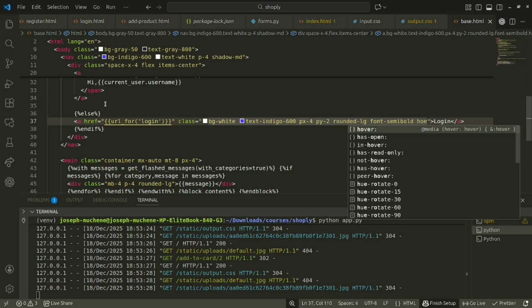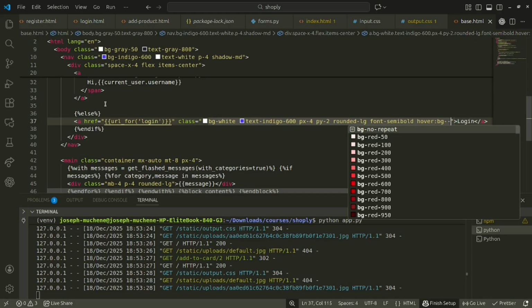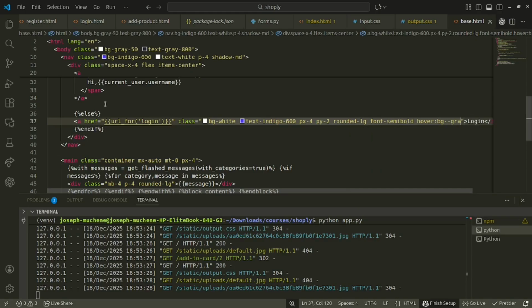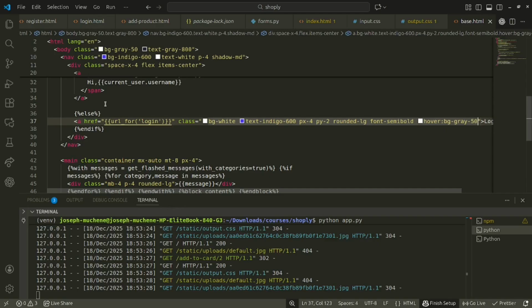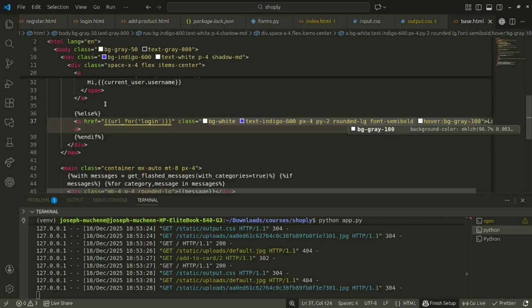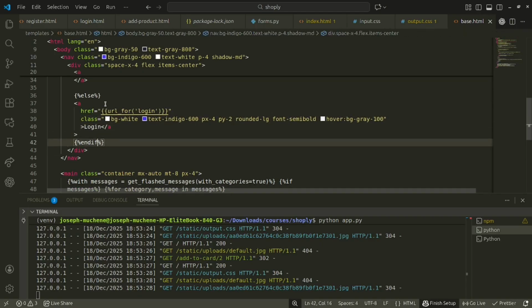Let's add also hover. Whenever we hover on that link, we should get bg-gray-100. Okay, yeah, so that is for the login.